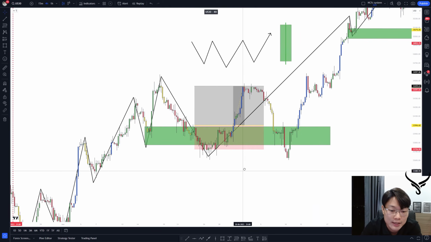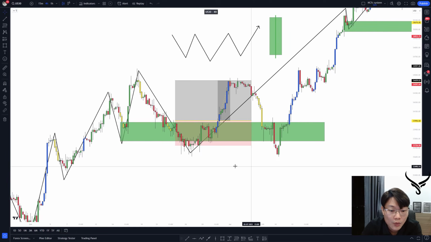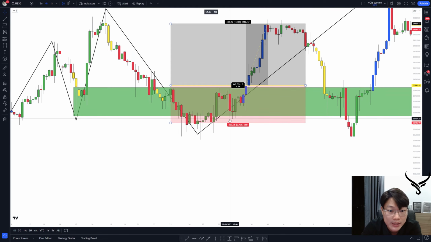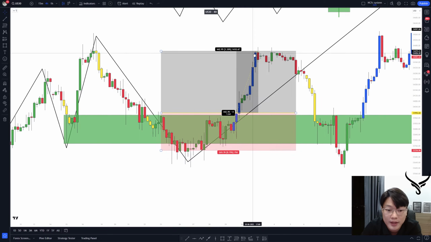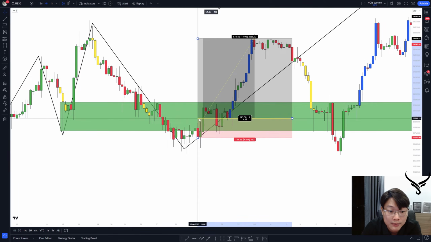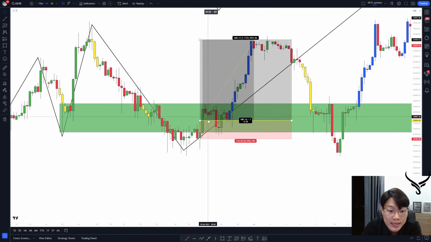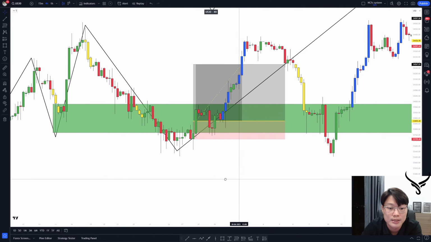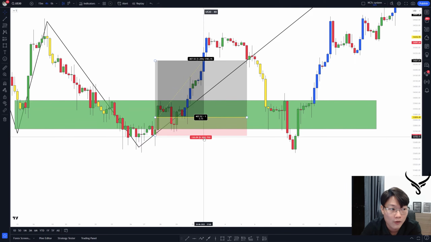You can see right over here, we have the confirmation by the very big Marubozu candle, and then the market goes up very easily, right? For the Marubozu candle, I already guided you how to enter with it. We enter at the middle of the Marubozu candle, right? And set the stop loss right below the Marubozu candle, at its lowest point. You can see right over here, and my risk reward ratio is just 3 times. That is okay, and you can see the trade running very well.